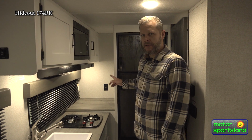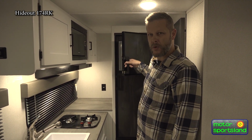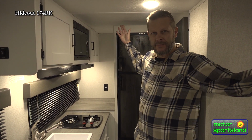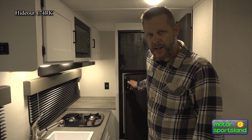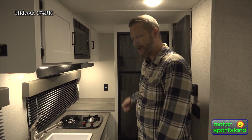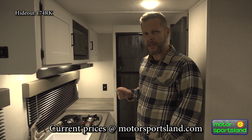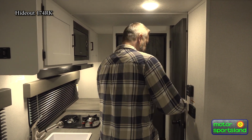But the new refrigerators, the Dometics, there's no buttons to push, and then the handle locks it. I mean, is that brilliant? Okay, so it's not gonna just fly open when you're going down the road, okay? And there's nothing you have to do besides open or pull the handle and close the handle. You don't have to do anything else. I love that. I love simple, okay?